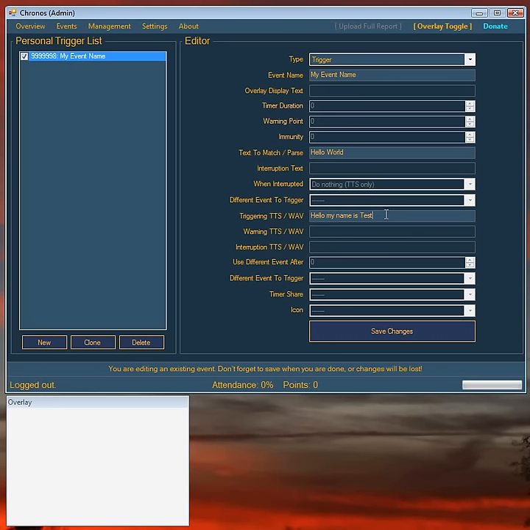So that's the text to speech. The text to speech is read out when this event is fired. You can actually put a file name of a WAV file here if you want, and it will play that instead. I am going to put a little file browser in here at some point. I just haven't got around to it yet, but you can stick a file name in there and it will work. So there you can see your events being created.